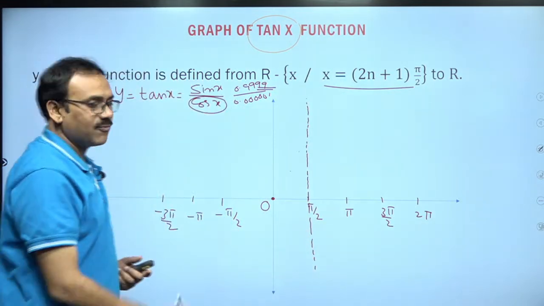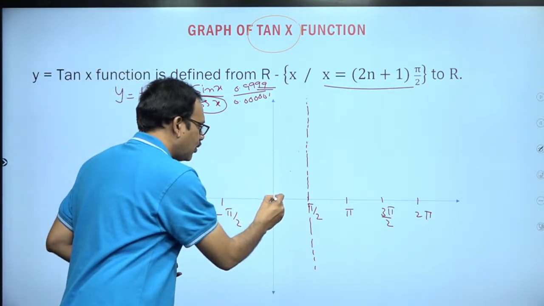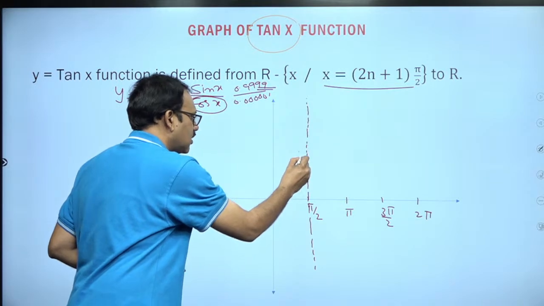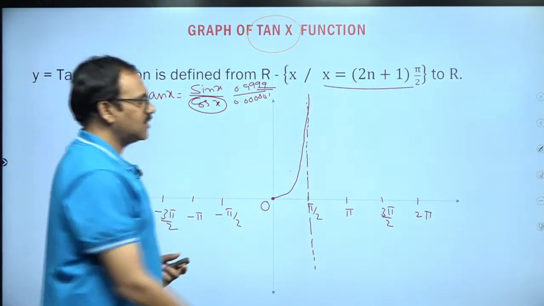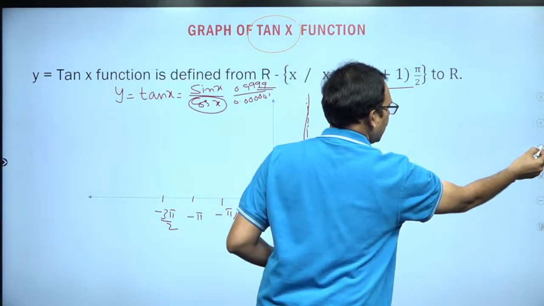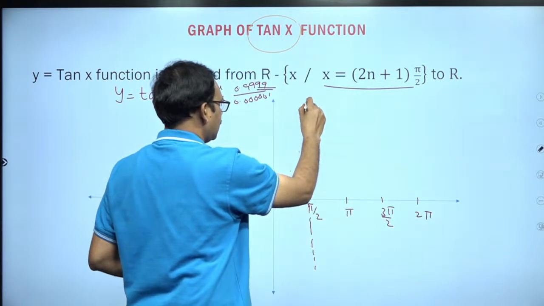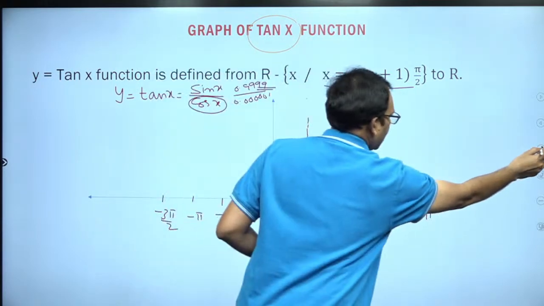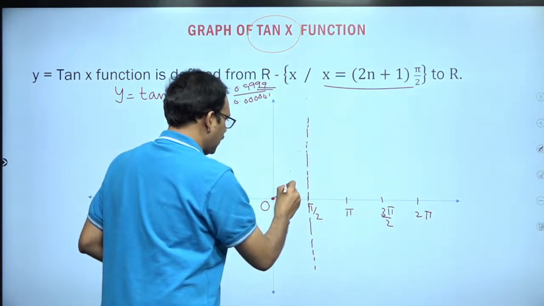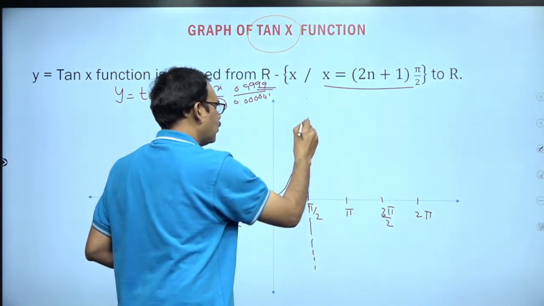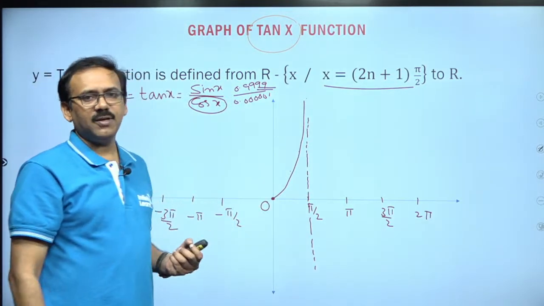Let me draw, dear friends, tan graph, it grows slowly at pi by 4, 1, 60 degrees root 3, suddenly it goes to infinite, my dear friends, suddenly it goes to infinite. Yes. Yeah, let me draw clearly. It increases slowly and goes to almost infinity, just left of pi by 2.